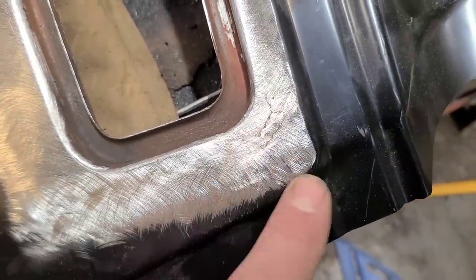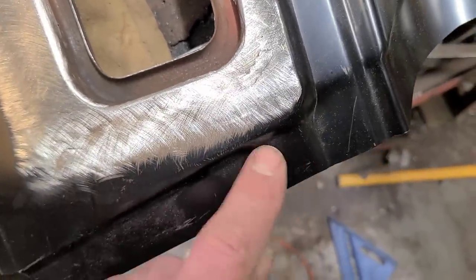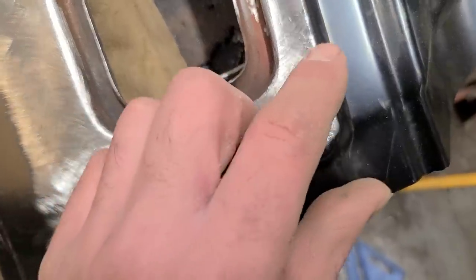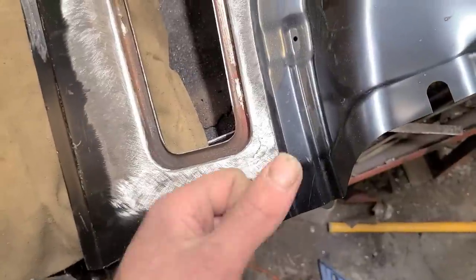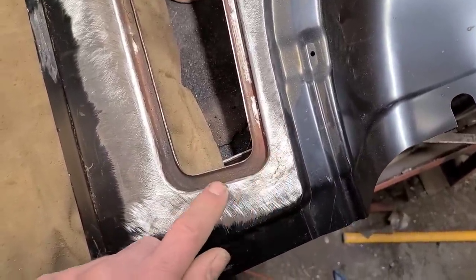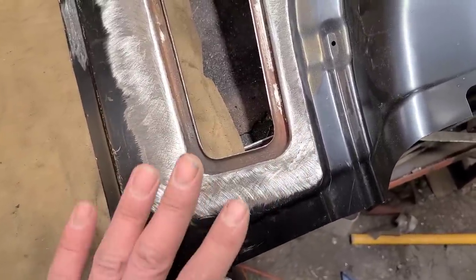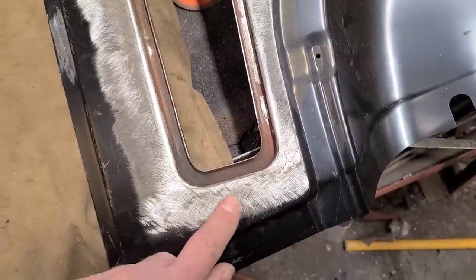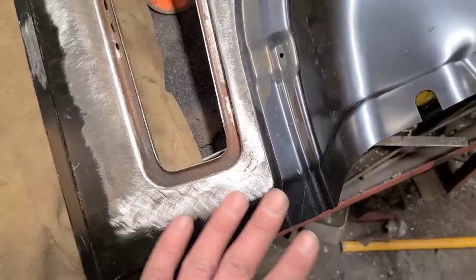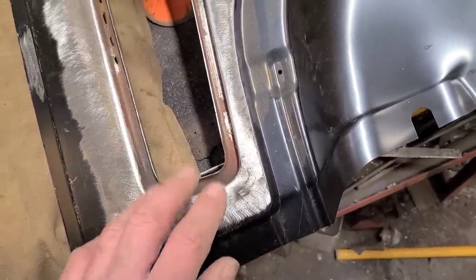But the reason this is low is because this area was all low before, and this is a lead seam here. So when I cut this out of the donor vehicle, this was all sculpted out of lead. They had just spot welded it here and then hammered it down at the factory and then leaded it over it. So this damage was already there. And what I've done is I've welded this damage into this panel now. So it's lower here than everywhere else. If the panel isn't exactly the right shape before you weld it in, welding it in isn't going to magically make it better. It's going to make it worse.